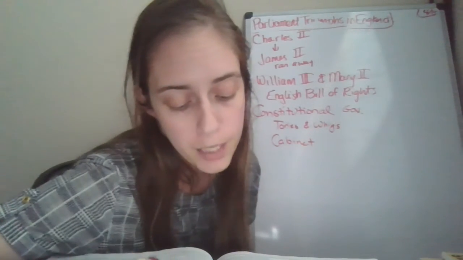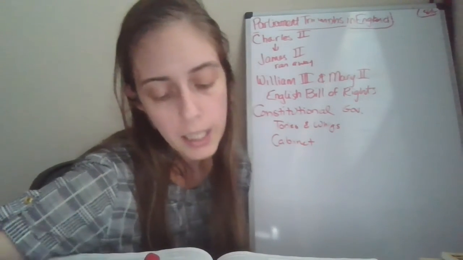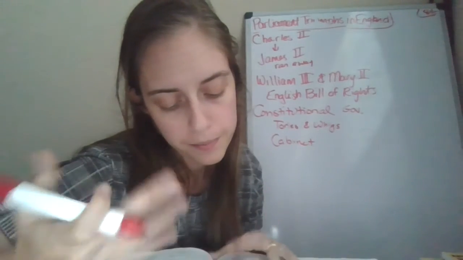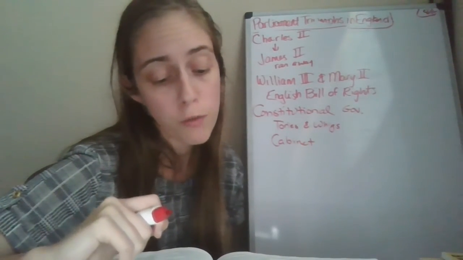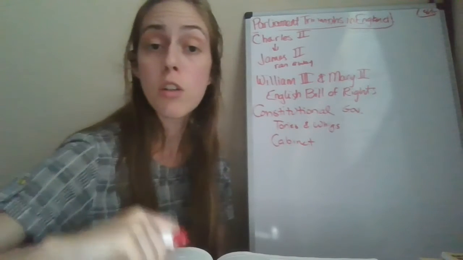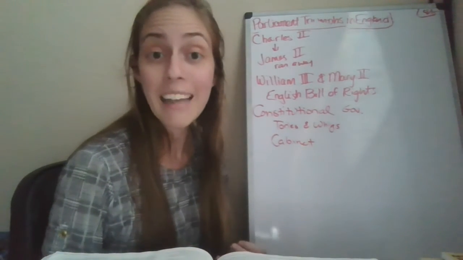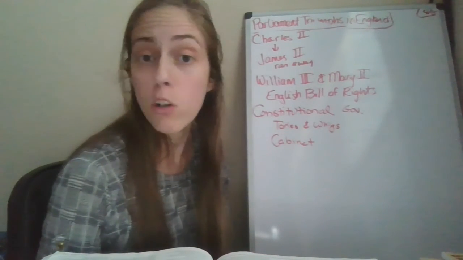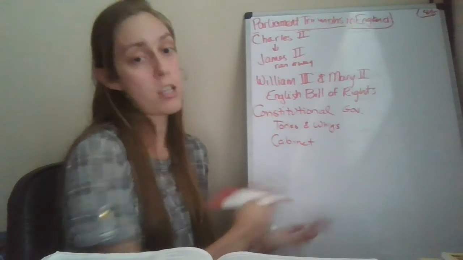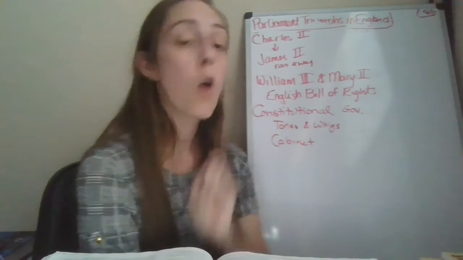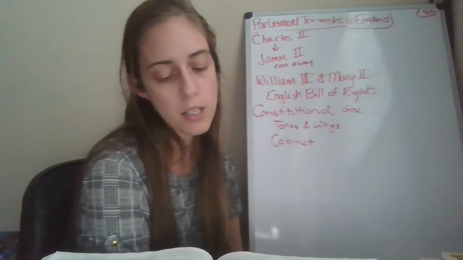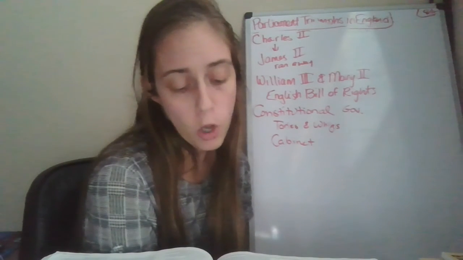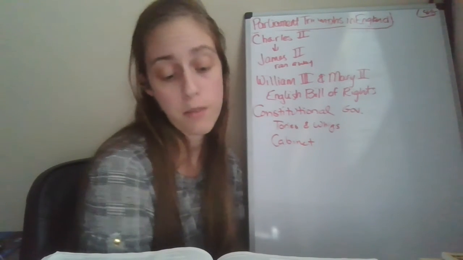The cabinet is going to be like leaders and parliamentary advisors to help the king. It started when George I became king, because George I spoke no English. None. He was king of England, and he couldn't speak English. So he needed advisors. That was where the cabinet comes from. We have a cabinet. Now, over time, the head of the cabinet came to be known as the Prime Minister. This person was always the leader of the majority party in the House of Commons.